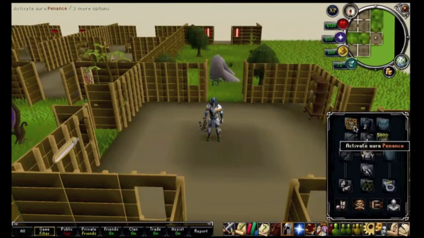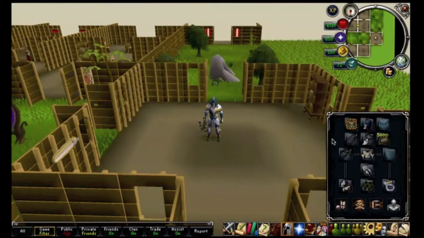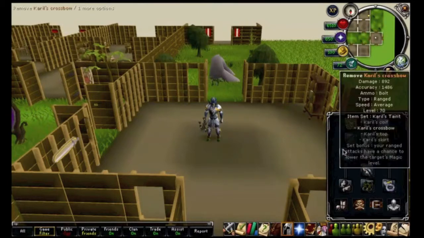I have the Penance aura. Now, the choice of aura is up to you. I just use Penance because I don't really take much damage here, but the damage I do take restores part of my prayer. Now, the weapon you can change.